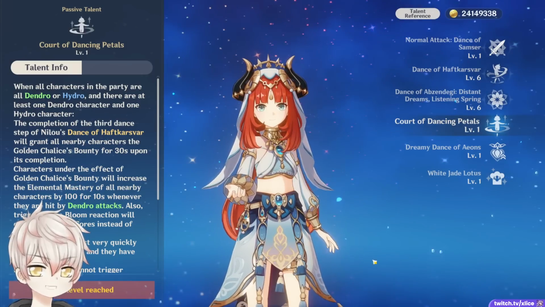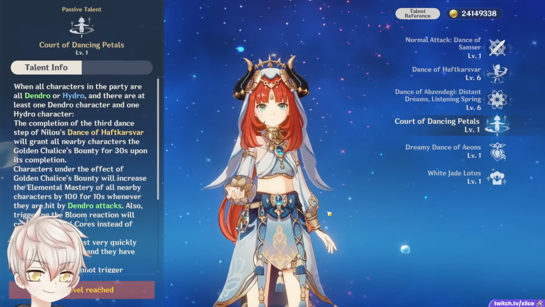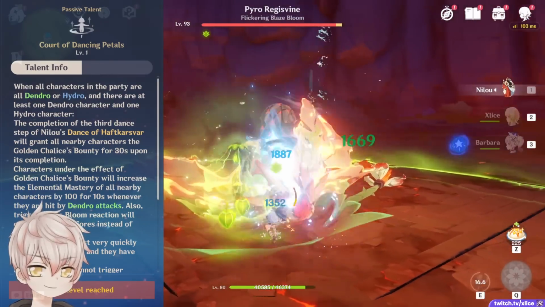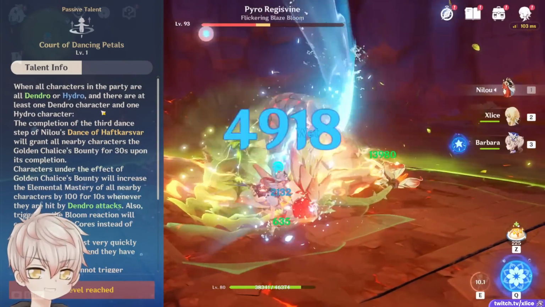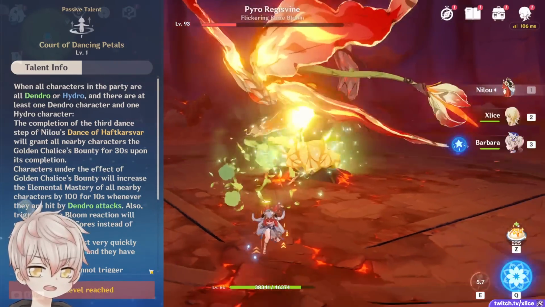Passive talents. So both Ascension 1 and Ascension 4 passives tie her kit together and are responsible for bringing those enhanced blooms to life. Ascension 1 enables these cores to generate, which pop nearly instantly and have much larger AoEs. These blooms cannot proc Hyperbloom or Burgeon. Ascension 1 does require the team to only be Dendro and Hydro, with at least one of each, and these cores only start generating after Nilou's third dance step, which chooses her stance.